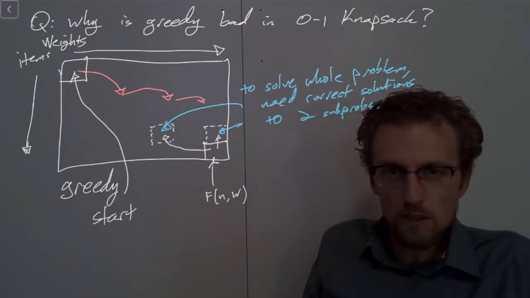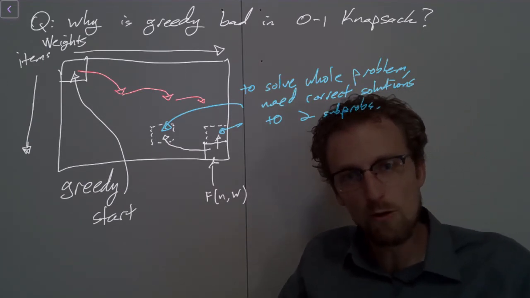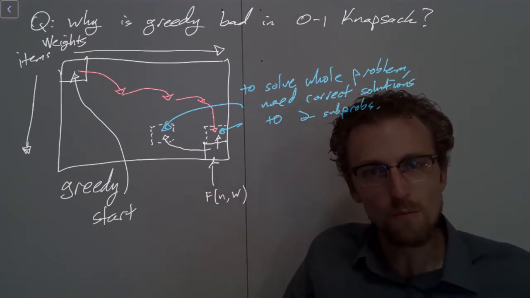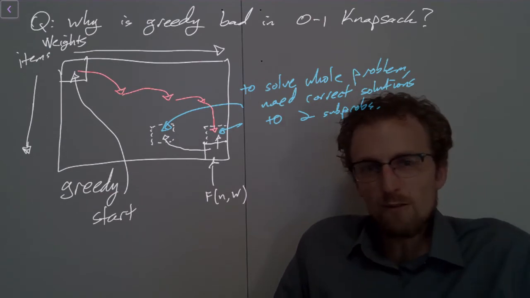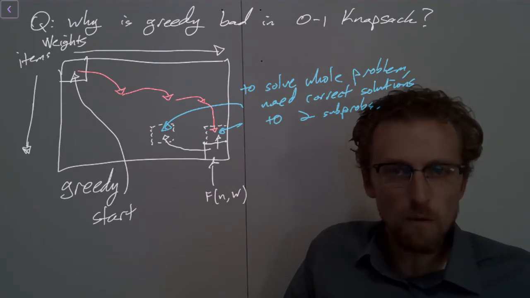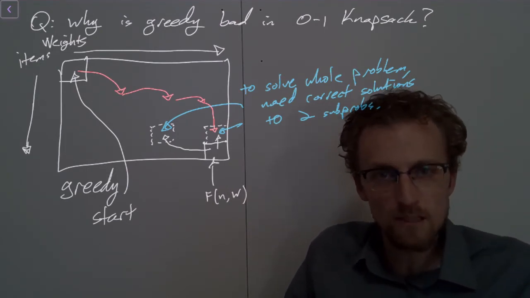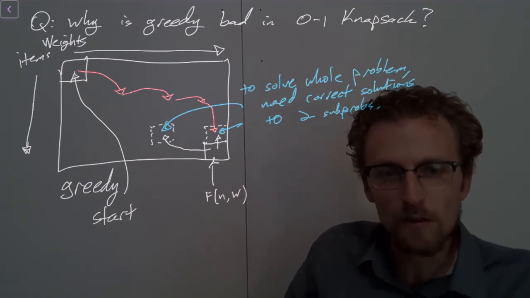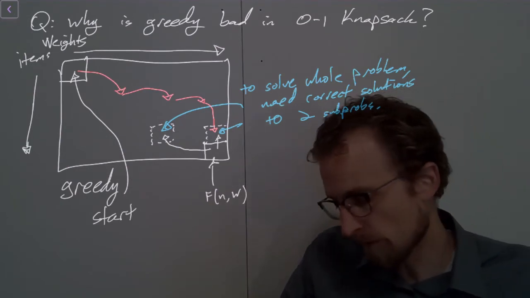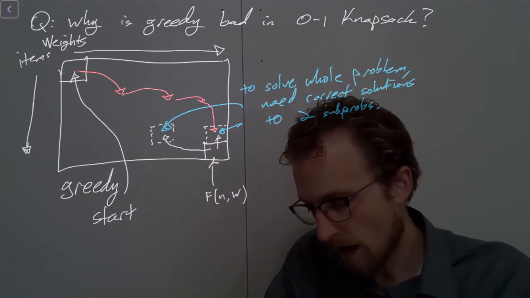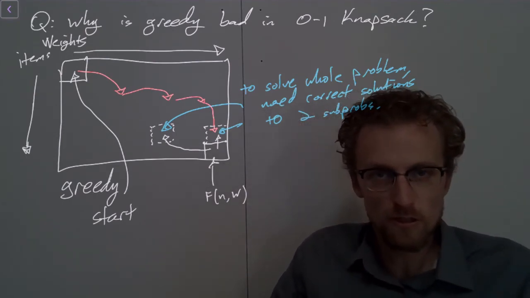And so the greedy algorithm could get you the right answer if it happened that this path landed in the correct one of these two boxes. But fundamentally, you don't know for sure that it's going to land in the correct one of those boxes, because you don't know which box is the correct box until you've explored them both completely. So the reason, at least at a high level, that the greedy algorithm fails in the 0-1 knapsack problem is that it can only choose one path through the space of feasible solutions, whereas to understand whether or not a solution is optimal, you have to have explored more than one path.